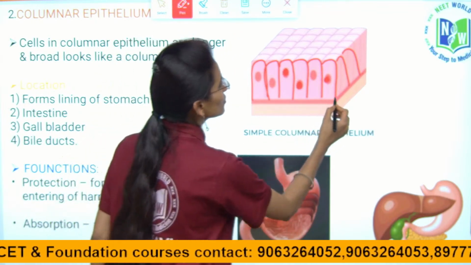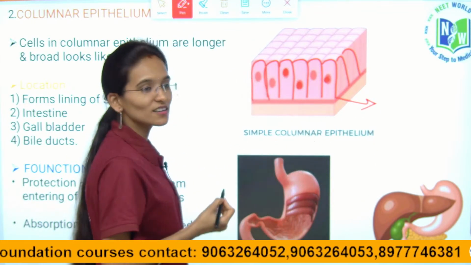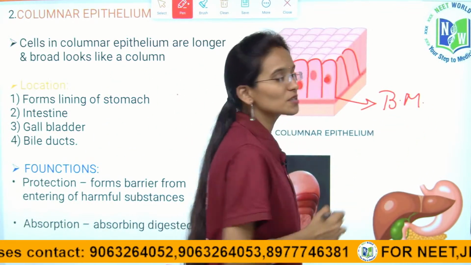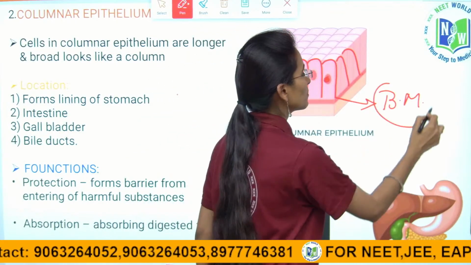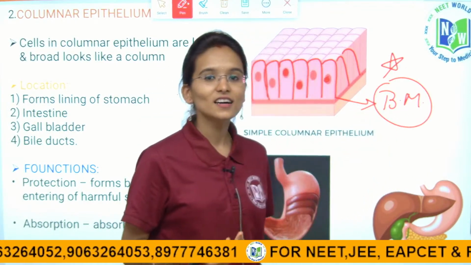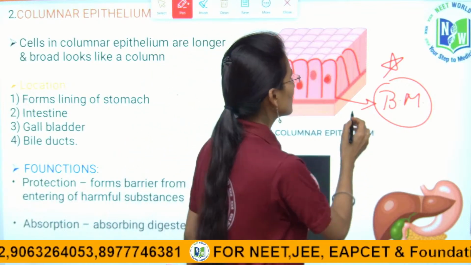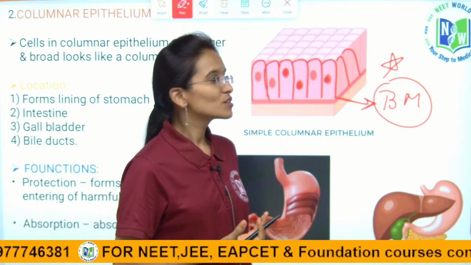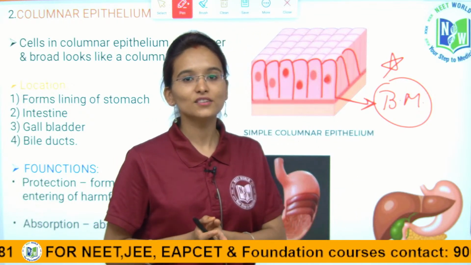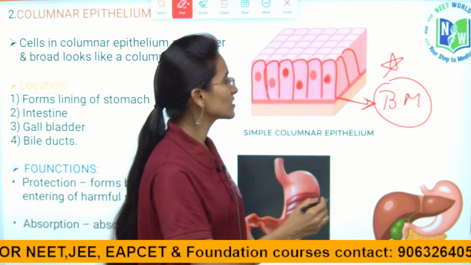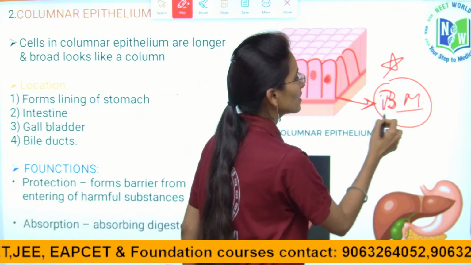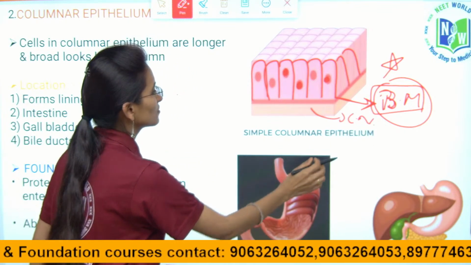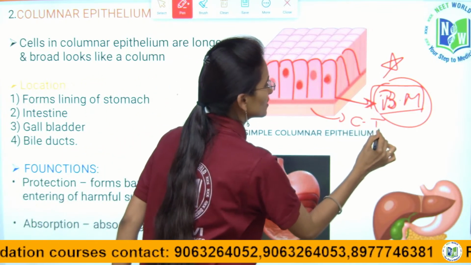Yes, again now you have to answer me, what is this light pink colored layer which is present here? Remember, this is the most important one. Okay, basement membrane. This question is going to be asked at the NEET level, and next it is going to be asked in some competitive exams also. So, what is the characteristic feature of the epithelial tissue where all the cells sit? That is nothing but the basement membrane. Okay. Yes, and this will be the connective tissue, CT, I am writing here.